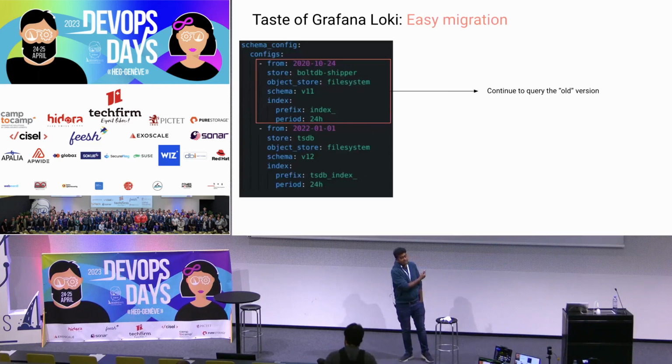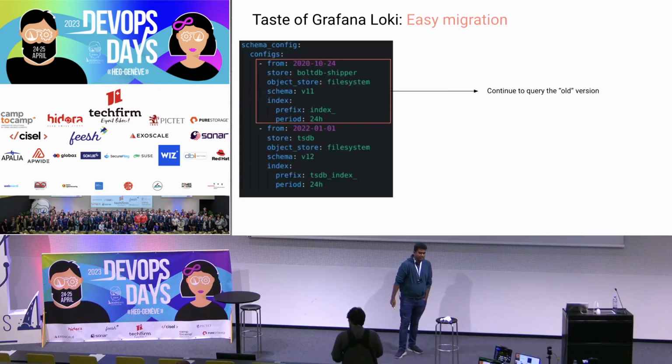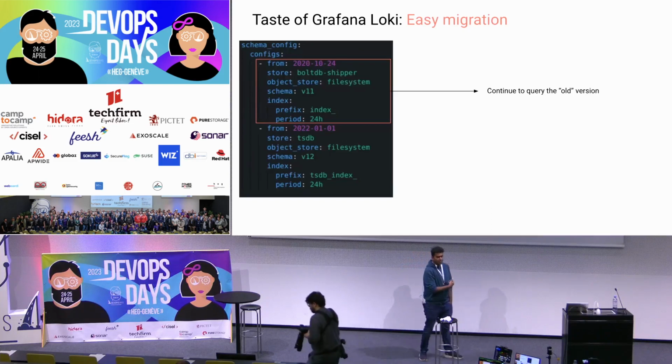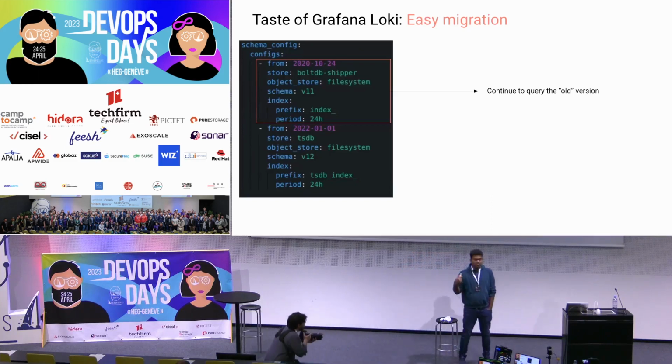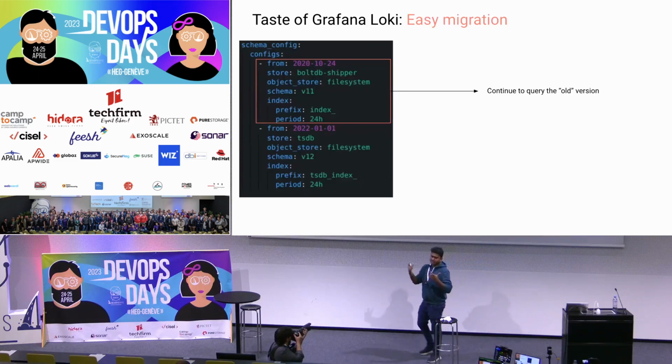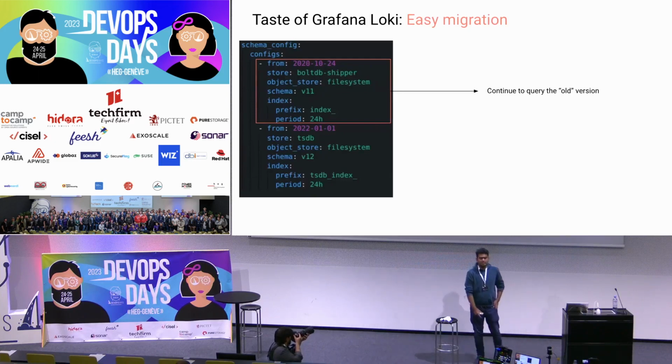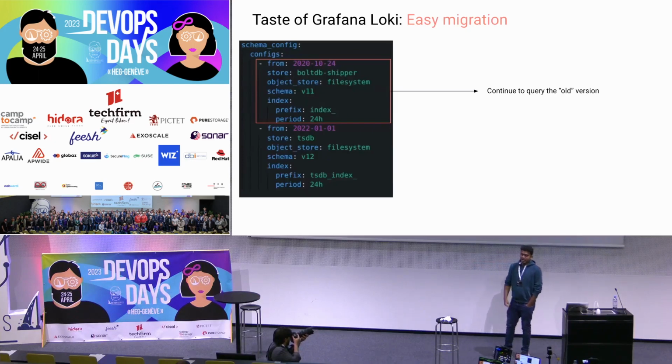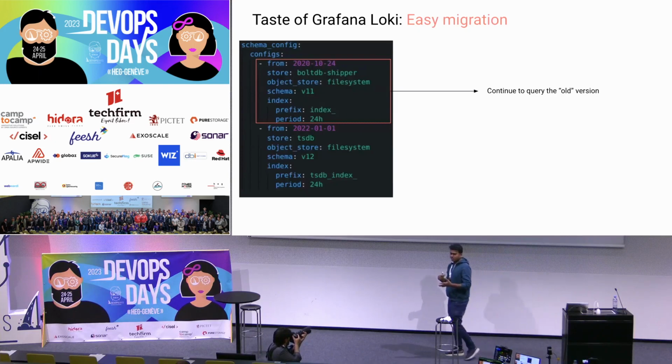And Loki, yeah, it's a database, right? It's also relatively new, so we have more features and more optimizations. We also have this thing called schema, like every database has. Whenever we do any optimization with the index or with the underlying storage format, we change the schema version. So let's say V11 is an old version and V12 is a new version, and it's always good to have the latest version with all the improvements.